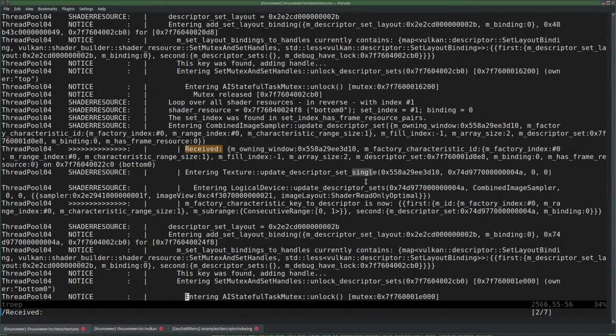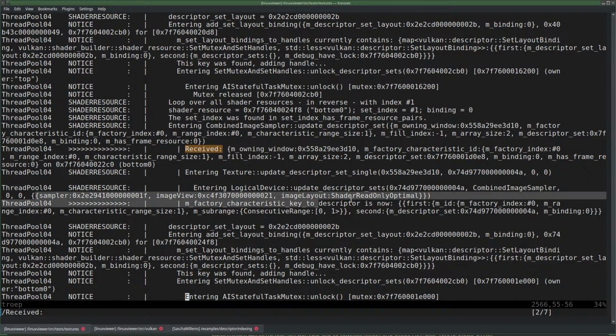The single is still calling update descriptor sets, but it's kind of strange that it's not passing 1 somewhere. I think that the 1 is hidden here. This is a single element. It's probably a vector with a single element. So that's the 1 that we have.